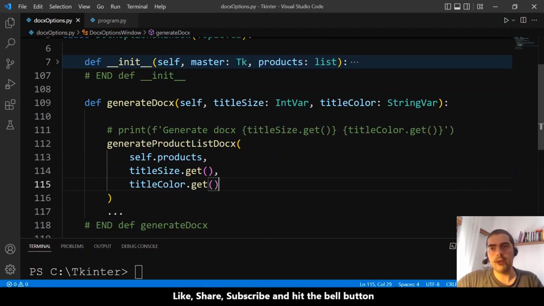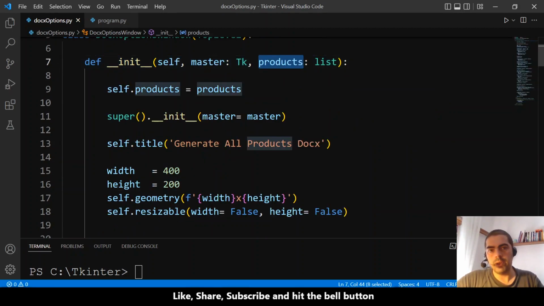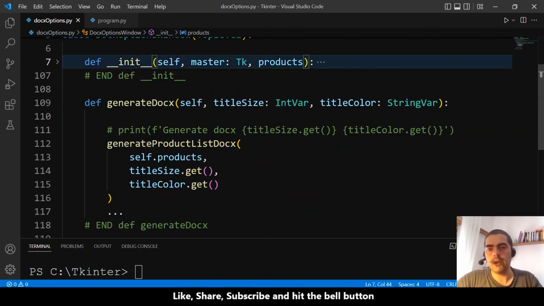Then at the docx options, this product is not a list, it is a callback. I will not change the name, but you know it is a callback. It is a function. So instead of providing it, we need to call the function.